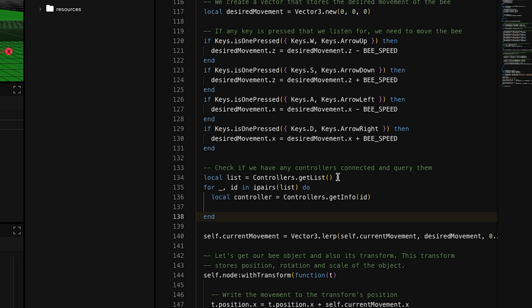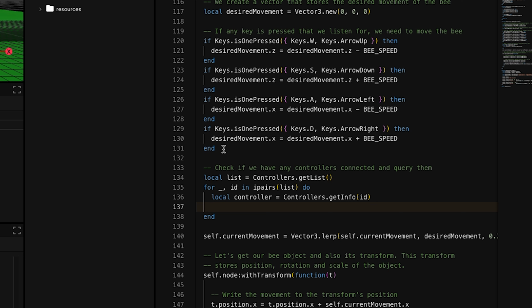I loop through the list of connected gamepads and get the info for each controller. To keep things simple, I won't let the player choose which controller to use. And I'm also leaving the keyboard controls in place. So when the game runs, you can use either the keyboard or any connected controller to move the bee. If you want to make this fancy later, you could add a menu to select the input method. For now, this will do.